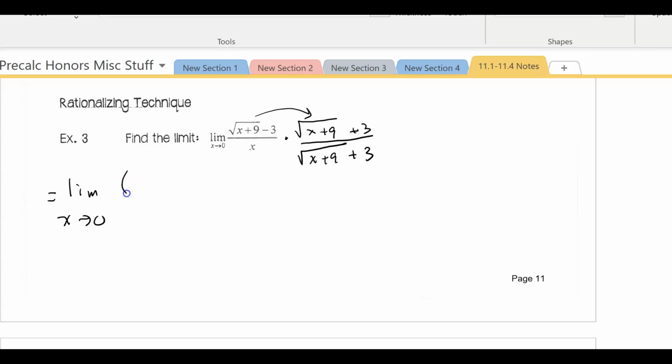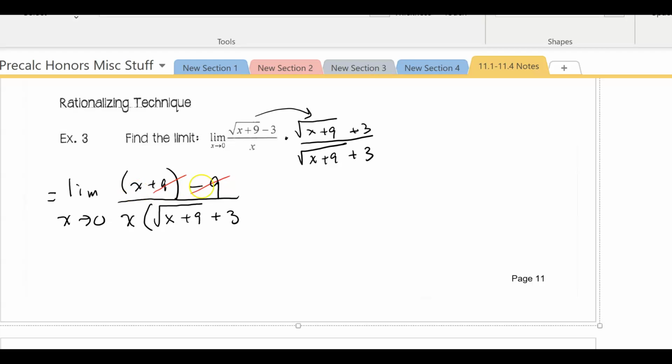So these two multiplied together is going to be x plus 9. Our inner and outer terms are going to cancel out. I'd have 3 times the square root of x plus 9 minus the square root of x plus 9, so those cancel out. And then negative 3 times 3 is minus 9. All right, and these 9s are going to cancel, plus 9 minus 9. And then in the denominator I have x times the square root of x plus 9 plus 3. So these 9s are gone, I have an x in the numerator and denominator, so these are going to cancel also, and I'll just be left with a 1 in the numerator.